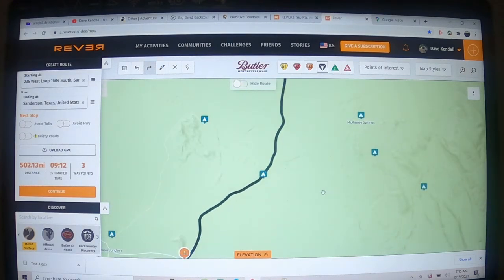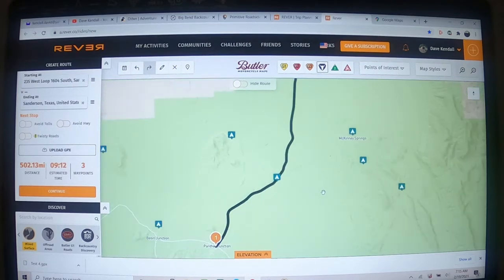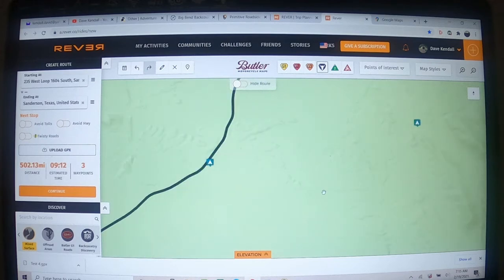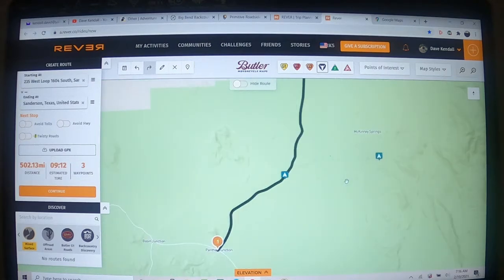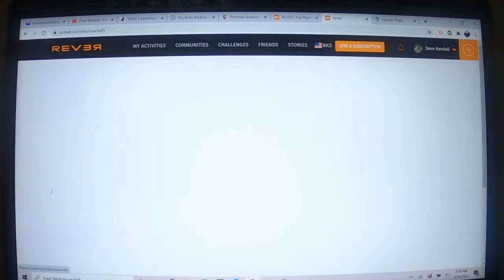Very easy, very simple. I don't have to go to one website and find the lat longs, plug them into mine. I could use this. So this worked pretty good for me. I was okay with this. The saving it to a GPX file is very easy. Literally, you can drag a GPX file into this program if you've got one that you made somewhere else. But if that's what I'm going to do, I just hit continue.